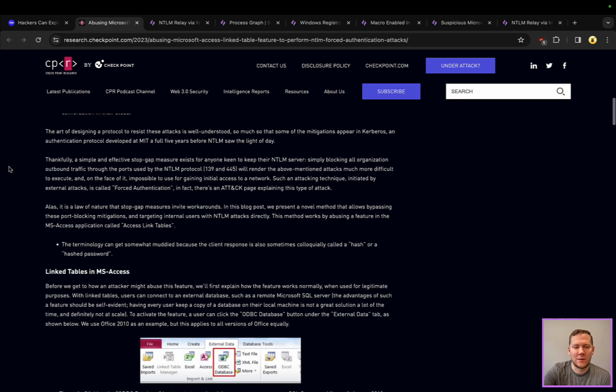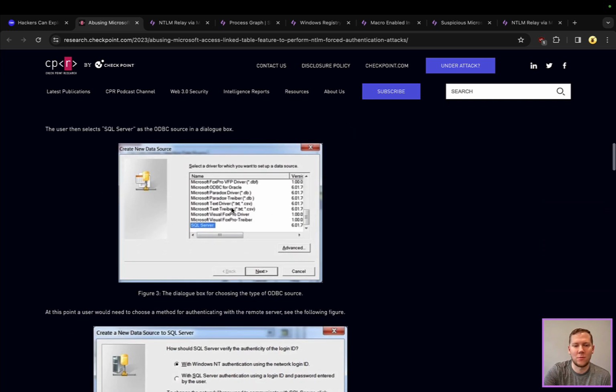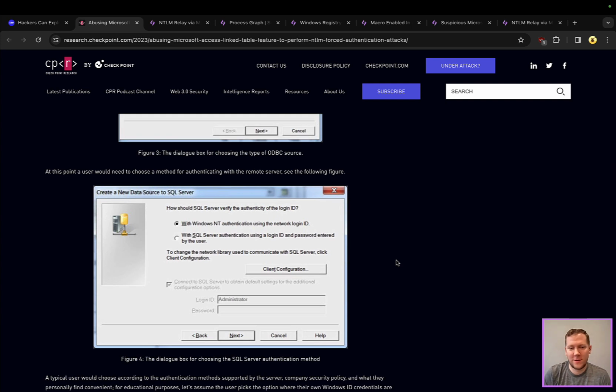And what this is really doing behind the scenes is you are basically creating a linked table in Microsoft Access. So instead of storing the data in the database itself, we're going to go out to, say, a SQL server where that data is going to reside, and we'll configure that. And Microsoft tries to be helpful here, and this is where the forced authentication attack comes in. By default, you can say, I want this form to take the authenticated user that I'm currently running as, take their NTLM credentials, take those hashes, and relay those to try and log in as that user. Again, it's kind of like a usability, almost like a single sign-on thing.